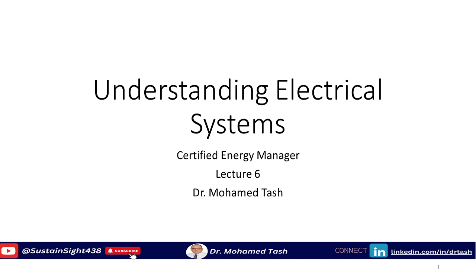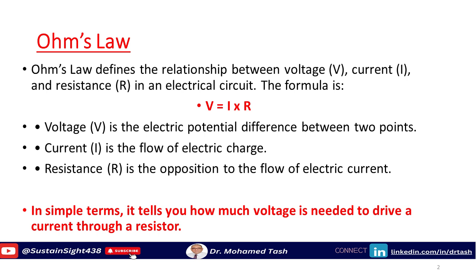So let's jump in. In order to understand electric motors, we need to be fully aware of the basic understanding of electrical circuits. We will start with Ohm's law. Ohm's law describes the relationship between voltage, current, and resistance in an electrical circuit. Voltage V is the electric potential difference, current I is the flow of electric charge, resistance R opposes this flow. Simply put, Ohm's law tells us how much voltage is required to drive a specific current through a given resistance.